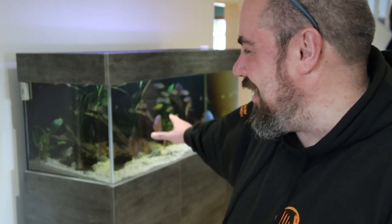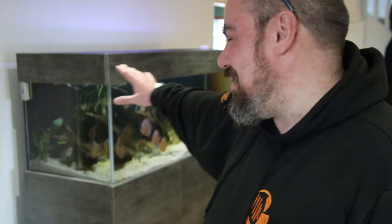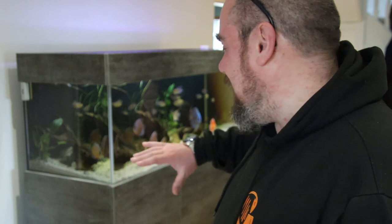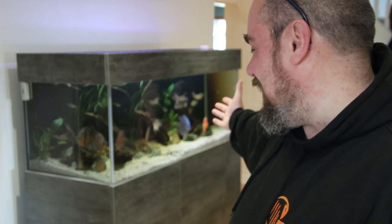Is there anything else I could be doing? Like I say, I've insulated the tops. I could put a cover over it in the evening was another suggestion. Seems a bit extreme, but it probably would save some money. I just can't think of anything else that can bring the cost down for this. So is there anything we can do to save the discus tank being in the hallway like this?